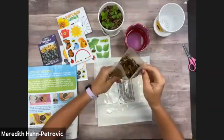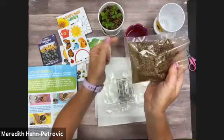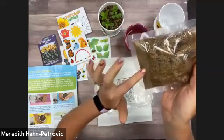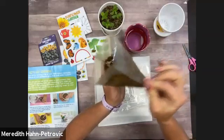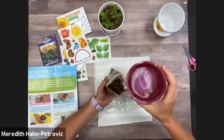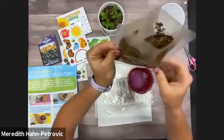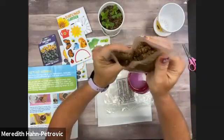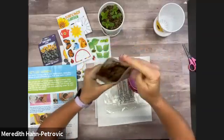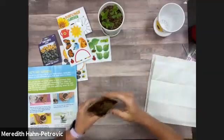Okay, I think I have a little bit of dryness down here still. As you can see, the wet soil is darker and the dry soil is lighter in color. So I'm going to add a little bit more water to try and get this wet too. And pour, pour, pour. There we go. Get down there, you. And squish. And squish. Okay, that seems pretty good. We'll put our water aside and our bag aside. And there we go.